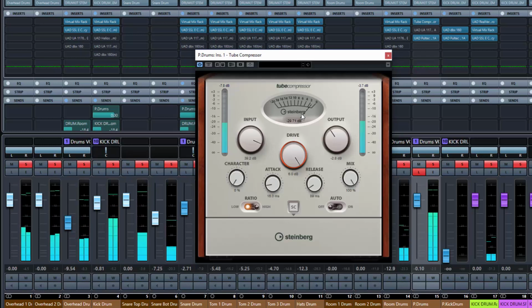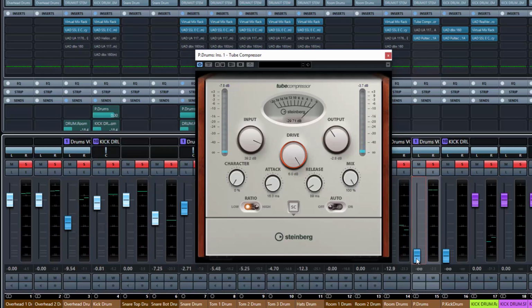You can hear how compressed that is. Now, normally you'd say that is horrible. Very compressed. Now let's pull it down and bring it in.